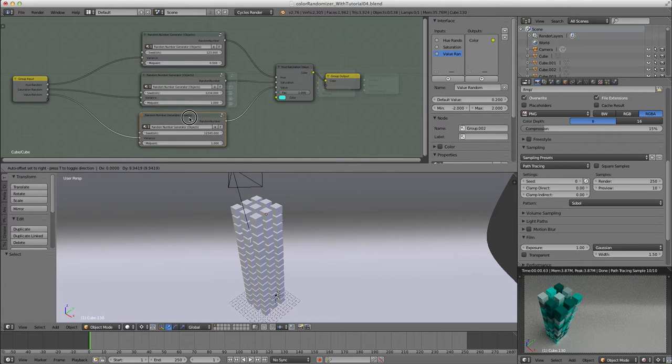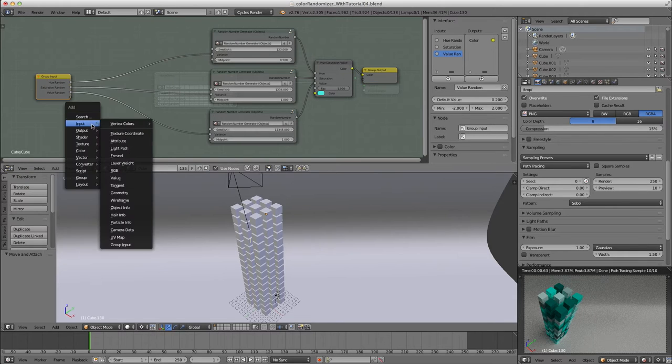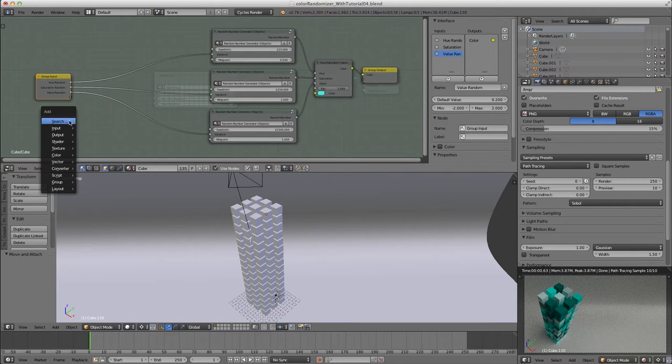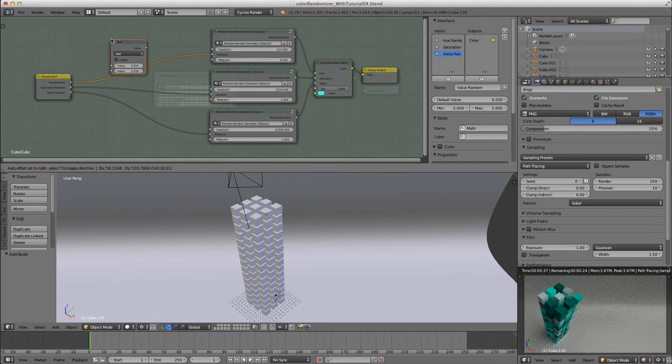Okay, anything else I need to change? Well, I do not need to change my midpoint. My midpoint's gonna stay the same for hue, saturation, and value, so I don't need to input that. I can keep that just inside the group where no one sees it. What about the seed? So we said we don't need to necessarily change the seed, but sometimes we like to, so we're going to do this. We're gonna let it input a single number, and we're gonna multiply that number. Let's do a converter math, bring it up here.